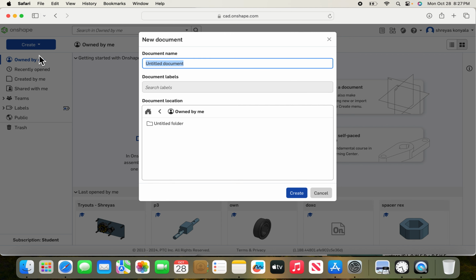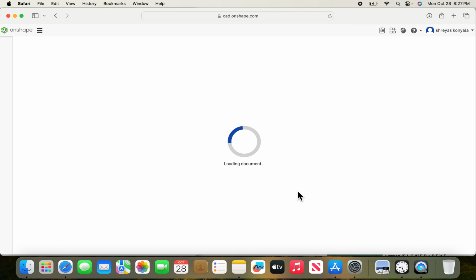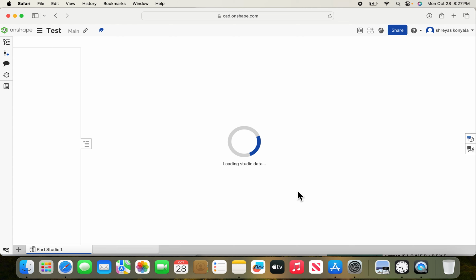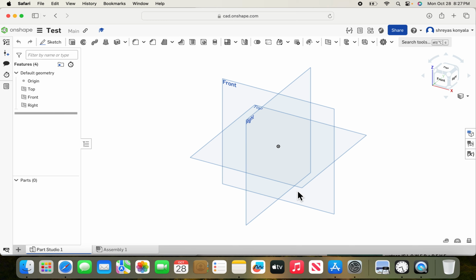Next, press create and press document. For your document, name it whatever you want, like test or something small. If you're doing intro to engineering, you probably have learned Fusion, and Fusion is very similar. If you have done Fusion, a file is really similar to making a document.